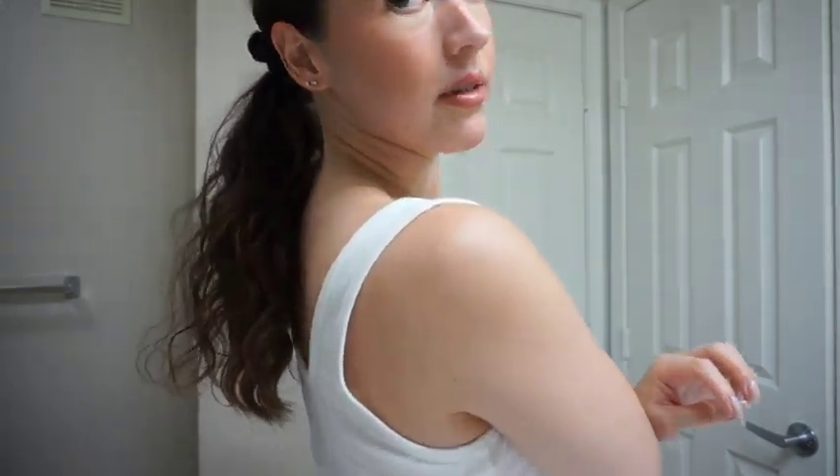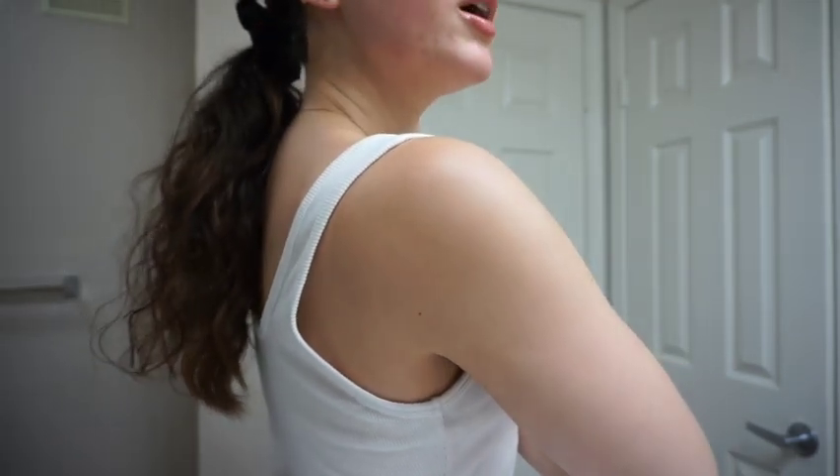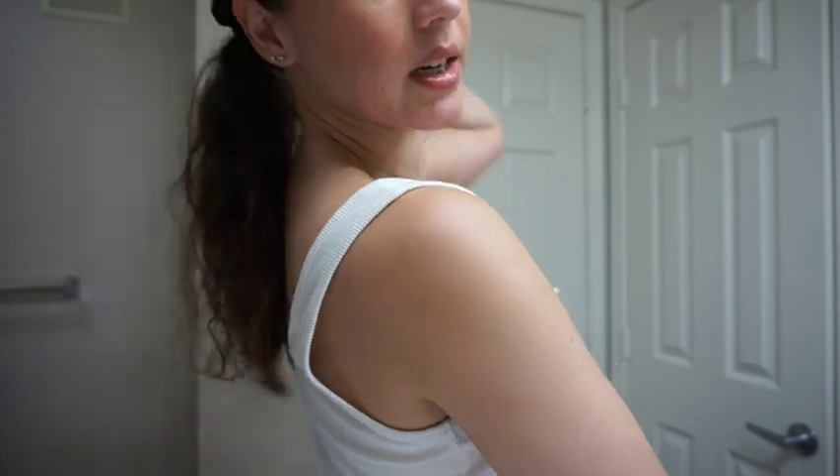So theoretically, if I was in a pinch, that would literally be it — maybe pull some little pieces around my ears for a little extra touch. But as you can see, the pony is just so much more full and it blends in so well. It just blends in so well with the natural texture of my hair, and honestly nobody ever knows I have a row of extensions in. They go in and out just as fast. Now I'll take this down and show you the higher pony.